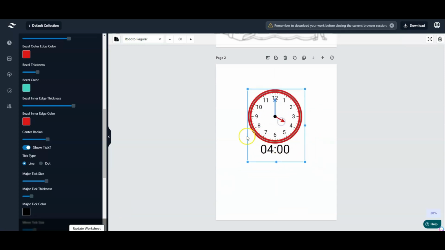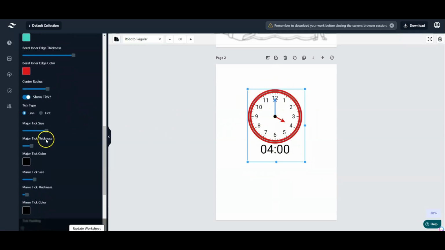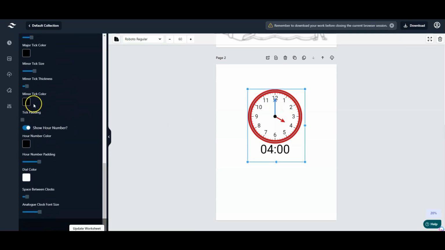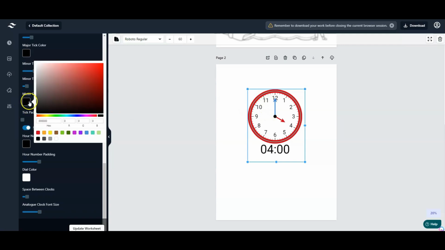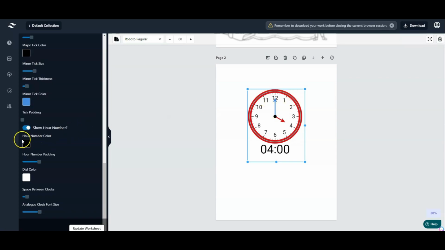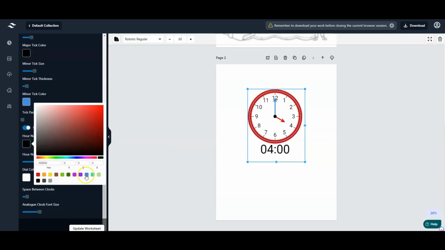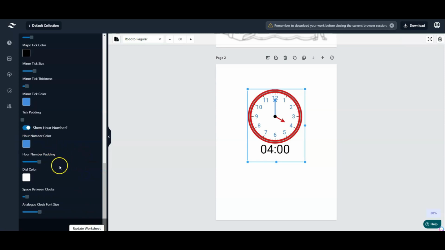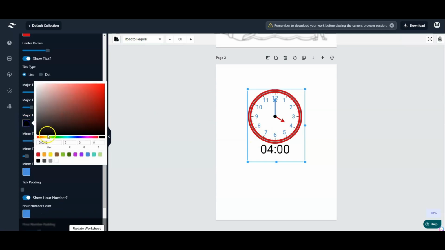I like it. Maybe what we'll do is we'll also change the color of the numbers. Let's see if we can do that. Or you can even change the color for the ticks. So all of them can be changed. Let's have a look. Let's do that red. I don't want to use too many different colors. Well, let's do it blue. Now they're blue. I don't know if you can see it, but also the hour number color. We'll do that blue. And maybe we do the hour ticks, major tick color in red.